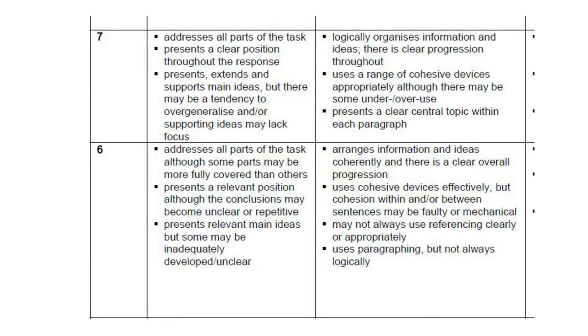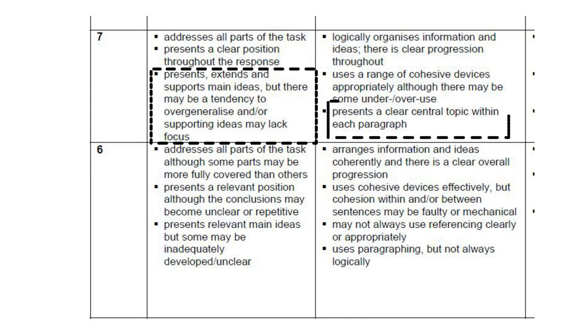So the band 7 for task achievement or task response tells you that number 1, you should address all parts of the task. Number 2, you should present a clear position throughout the response. And the point that I am trying to pay more attention to in the body paragraph 1 is over here. The candidate presents, extends, and supports main ideas, but there may be a tendency to overgeneralize, and/or supporting ideas may lack focus. Pay attention to this again. Presents, extends, and supports main ideas. So you're supposed to give explanations, this is what it means, and you're supposed to give examples.